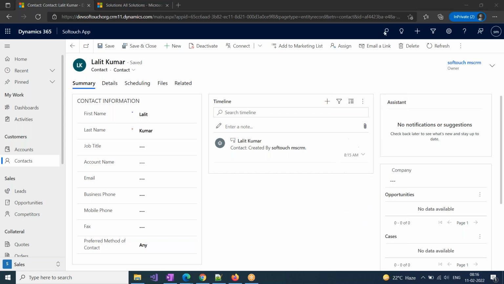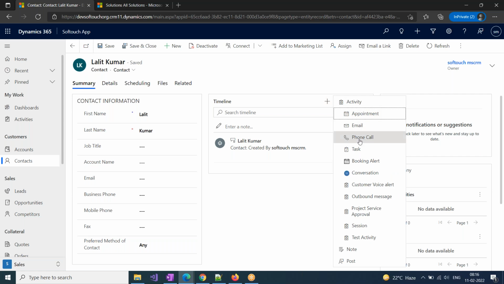See here, these are all the activities: 1, 2, 3, 4, 5, 6, 7, 8, 9, 10, 11. Just now we have created a test activity. You see, this is displaying in the activity menu. Appointment is something where you manually have to go and make an appointment. You'll take some time, and whether it is a personal or an online meeting, it is an appointment. Then sending an email, phone call, task. As I said, if you go and personally meet that guy, you can call it a task.